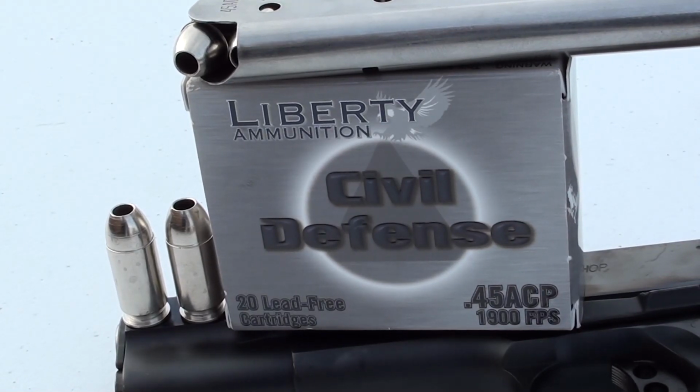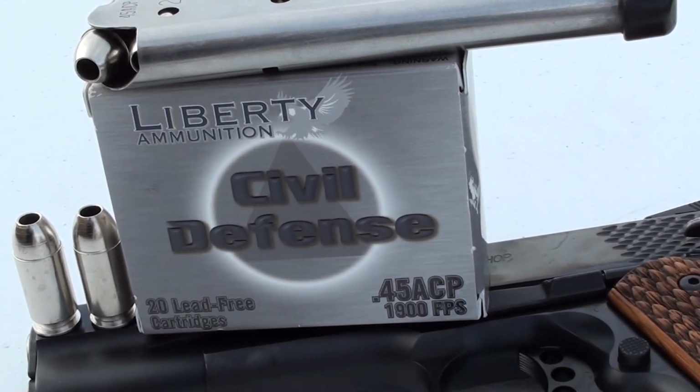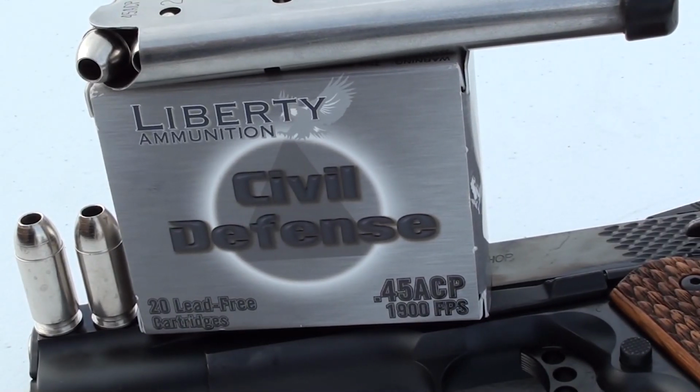This evening, guys, we're going to be testing the Liberty Ammunition Civil Defense. This round has one of the deepest hollow points I have ever seen in it, and the reason it does is because it's 78 grains. This thing is supposed to fragmentate the minute it hits, apparently. It's rated at 1900 feet per second, and of course, I'm going to check that out in my chronograph to see how close they are.